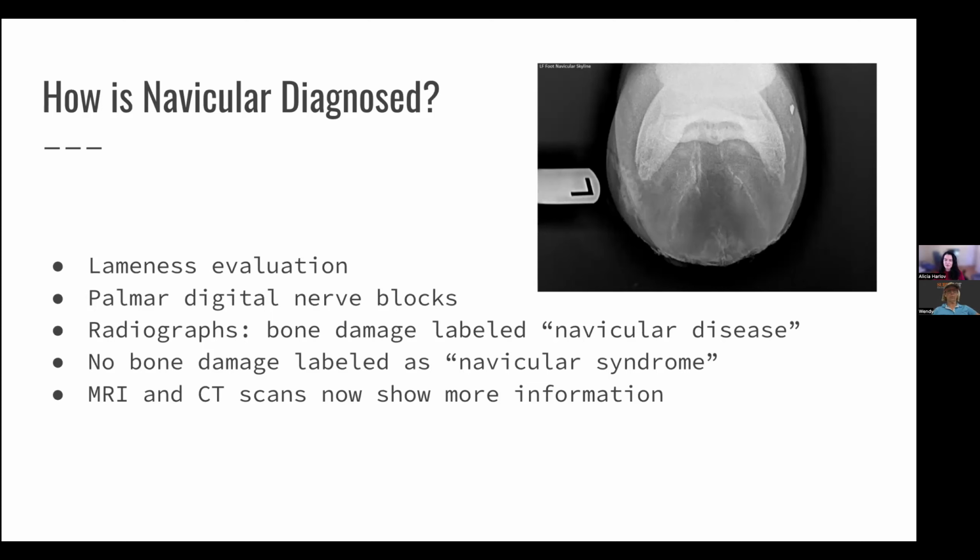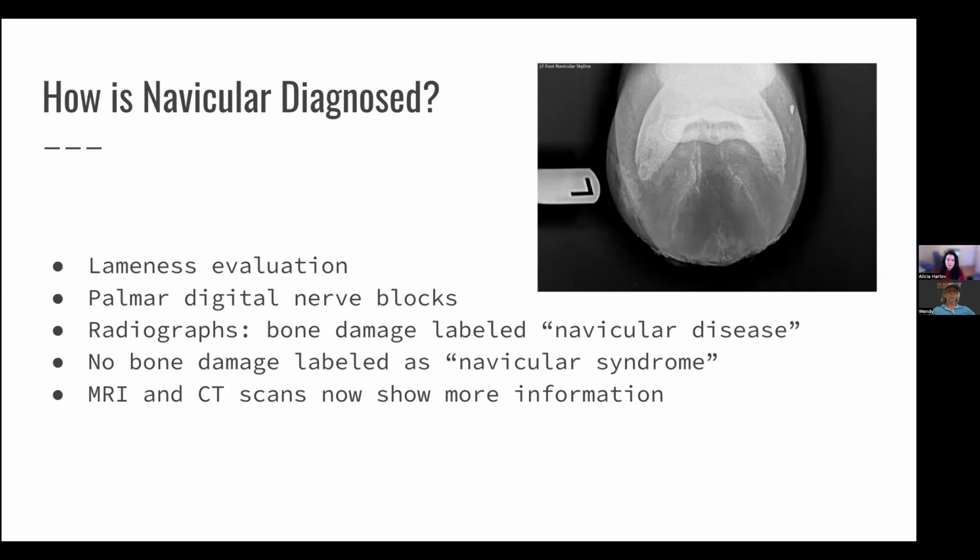And typically they'll start with something called a palmar digital nerve block. That's when the vet injects an analgesic to the palmar digital nerve, and that numbs the back half of the foot. Then they wait until that is sufficiently numbed, and they ask the horse to move again. If that lameness is resolved, typically they look for at least a 75% improvement in lameness, then they say that horse has heel pain, because when the heel is numb and the horse can't feel that area, if the horse is more comfortable, then the pain should be coming from that area.